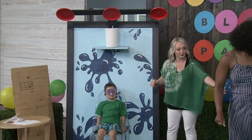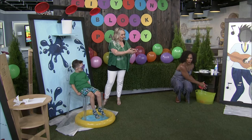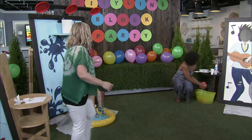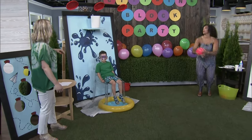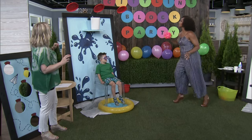Now, behind you, you've got a bucket with some wet sponge balls. I think I'm going to clear out of the way, because I don't know how good your aim is. All right, now I'm getting it nice and wet for you, Ev. You're going to aim at the target. Have to get it at a frisbee. Yeah, get it at a frisbee.